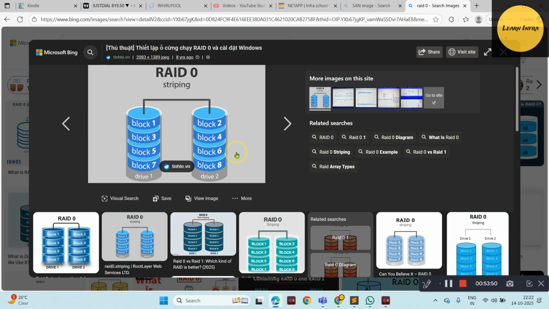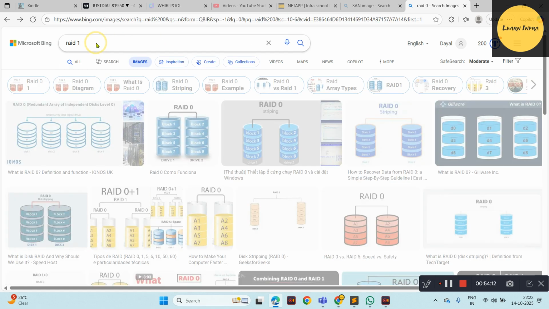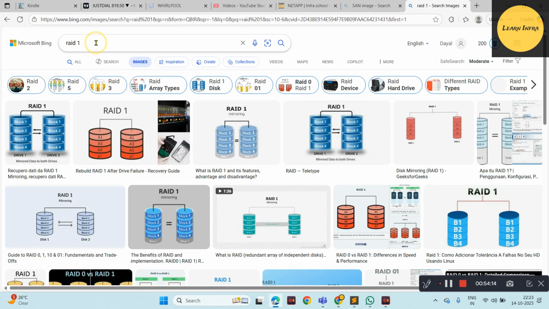We do disk zeroing. All these things I will show you practically, and this is very important because this question will get asked in the interviews. In this type of RAID implementation, we do not have any redundancy, only striping across the different drives. So here we have RAID 0, which has a minimum of 2 drives. Now let us talk about RAID 1, which is mirroring.